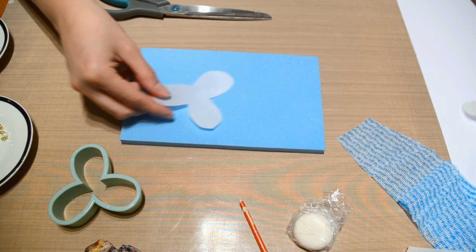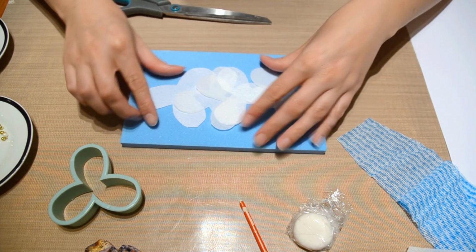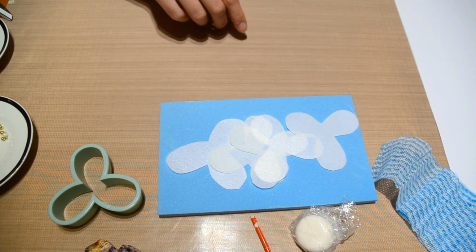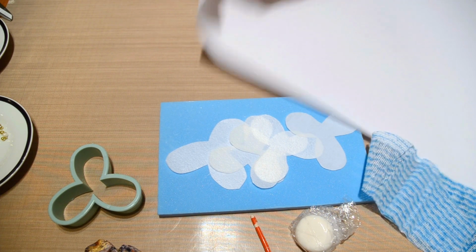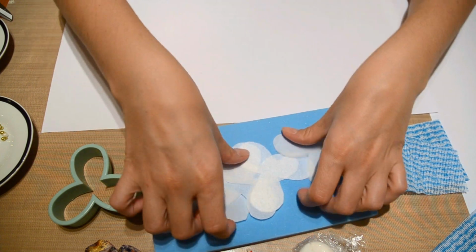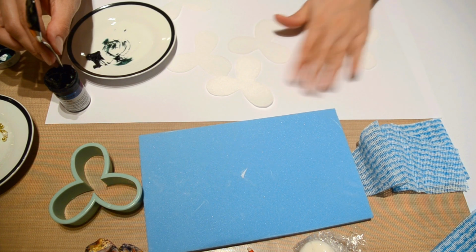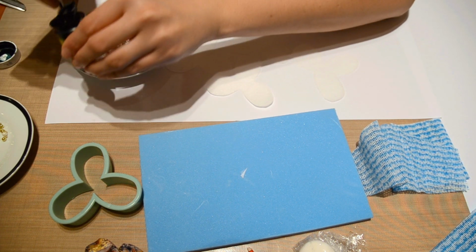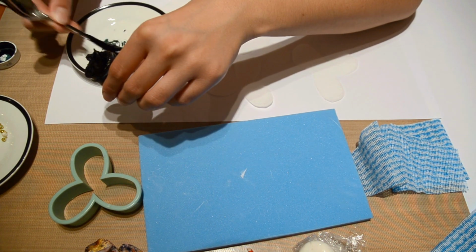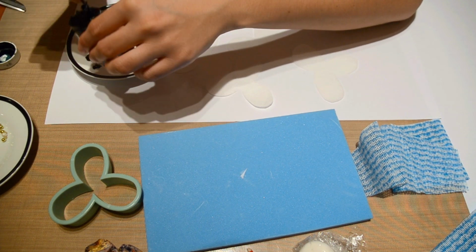Now I've actually cut out some earlier, so you don't have to watch me cutting out 500 petals. So once we've got that, the next step is to, I think I forgot to mention earlier, I actually have some A4 paper here. This is just to protect my workbench so it doesn't get full of paint. So once you've spread your cutout shapes onto your paper, just start by adding some of the gel colour that you're going to use to paint your wafer paper with.